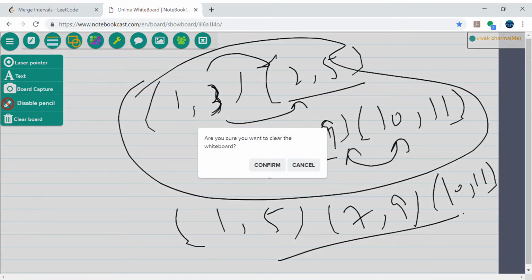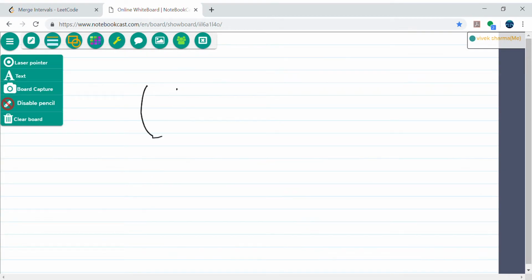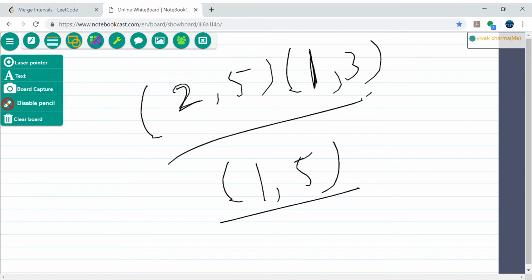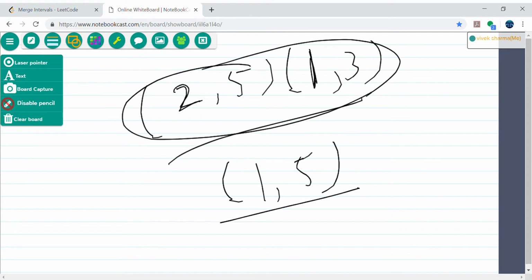I wanted to show you something else. Let's say this is 2 5 and this is 1 3. In this case the result is still 1 5, but if you observe, 1 is here and 2 is here. So another idea is that we have to sort first of all, and if we don't sort then we will not cover this kind of case, because the bigger start is first and the lesser start is next.